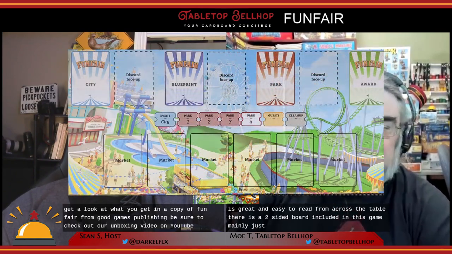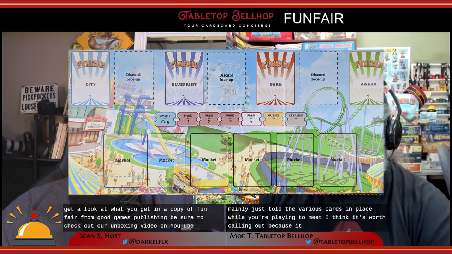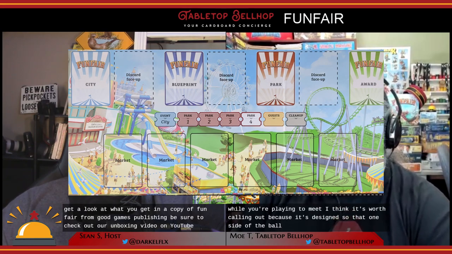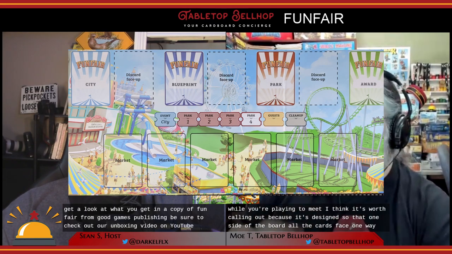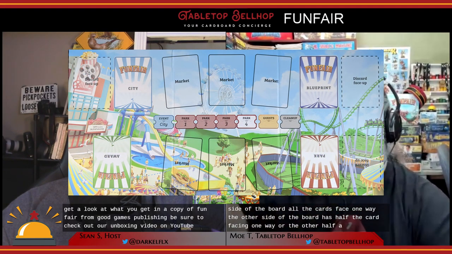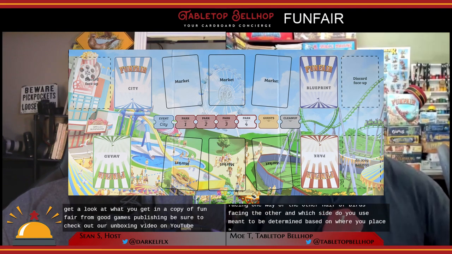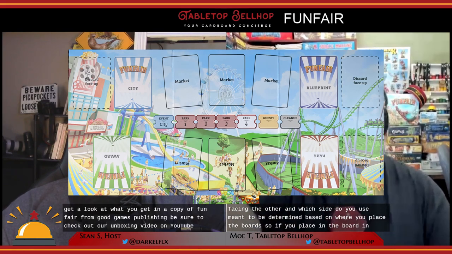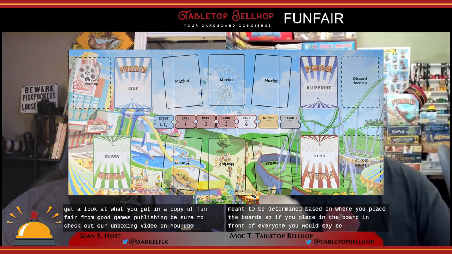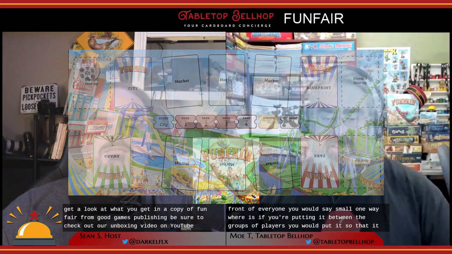There is a two-sided board included in this game, mainly just to hold the various cards in place while you're playing. And I gotta say, it's unique. I think it's worth calling out because it's designed so that on one side of the board, all the cards face one way. The other side of the board has half the cards facing one way and the other half facing the other. Which side you use is meant to be determined based on where you place the board. If you're placing the board in front of everyone, you would face them all one way, because if you're putting it between the players, you would put it as facing both ways.